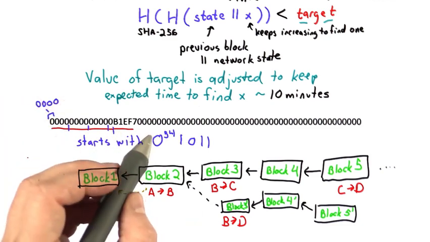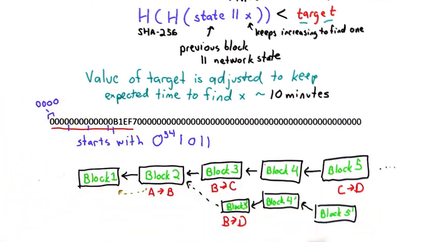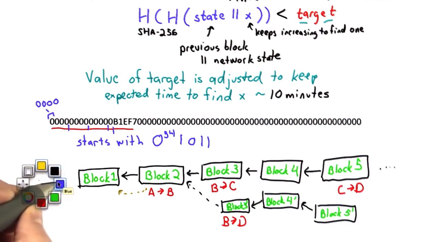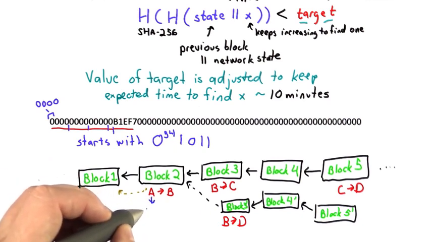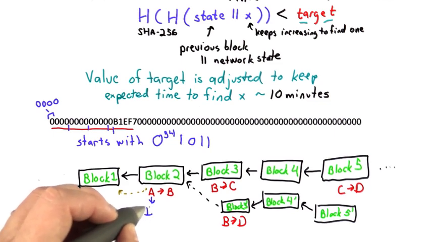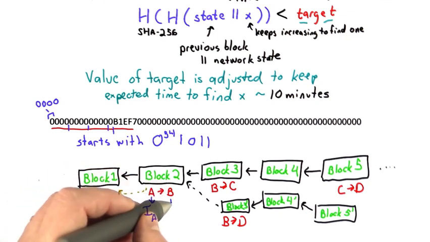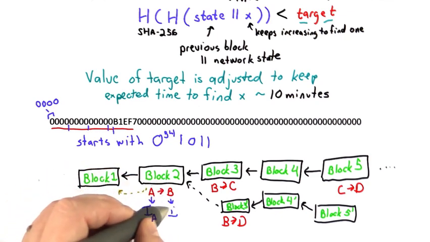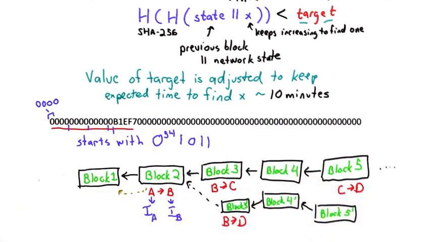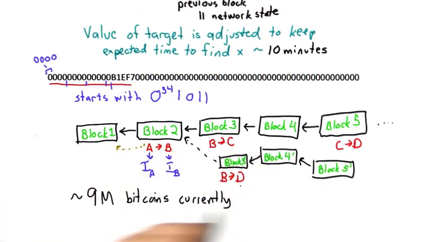It avoids the need for a central authority, but each transaction is known to everyone in the network. The way to provide some anonymity is, instead of using your actual names in the transactions, you can have different identities for each transaction. So this is going to be some new identity. It will still need to have a certificate that validates the public key for that, but it doesn't need to be tied to Alice's identity in any way that's visible to anyone else. So that's the way to provide some anonymity, even though all the transactions in the network are public to everyone who participates. So this actually works.